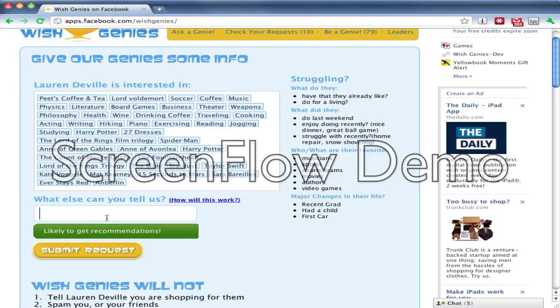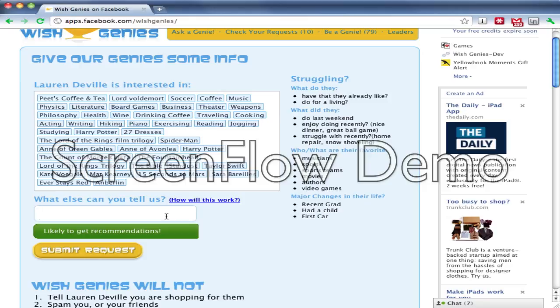But let me just take a second to explain what's important about this list. This is how we match people to other folks. Whereas in sites like eHarmony, you might be answering questions that are personality focused, here it's really more focused on what your interests and activities are, because that tends to be more closely related to what sort of things you would enjoy receiving as a gift. In this case, Lauren has already got quite a bit of interest, and so I don't really need to add any more. This is actually a green progress bar, and it's full.